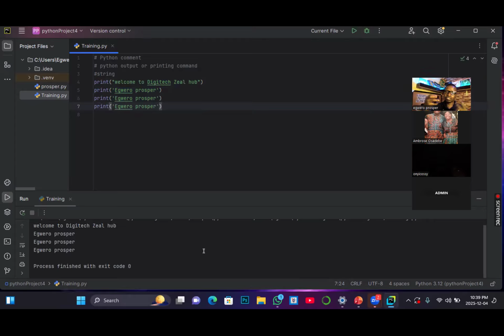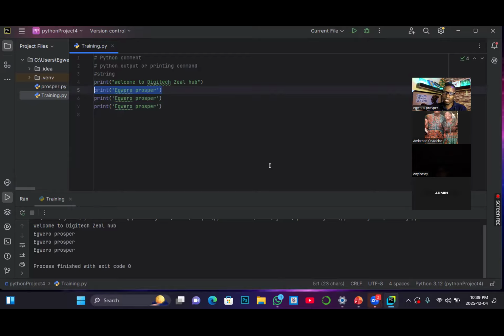Now, this is like you are over consuming your programming memory. Since the task is to print the same words you are repeating, you can as well use one printing command to print this without using this space. You can achieve the same thing with just one line of your code.